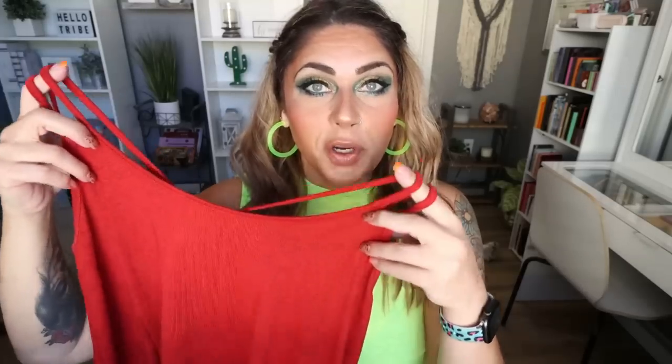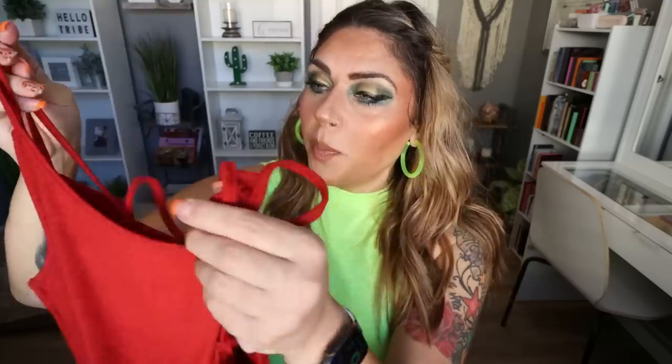The first item is this super cute strappy-backed tank top. I love this color — it's more of a brick red, orangey color with a little bit of black texture mixed in. It has an adorable little side knot that can camouflage your stomach, and the cute strappy design adds a dressier element. I picked mine up in an extra large; I could have sized down to a large, but I like the extra room.